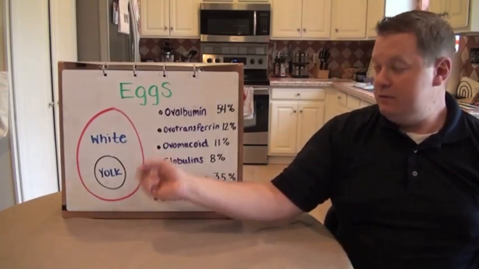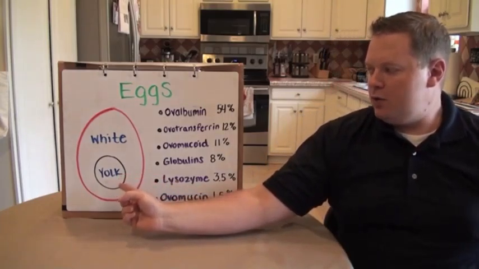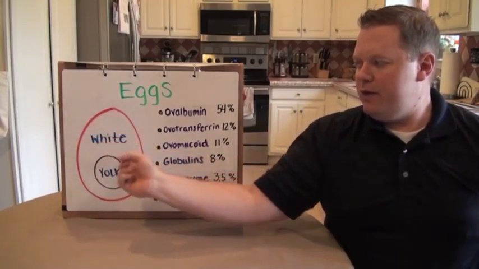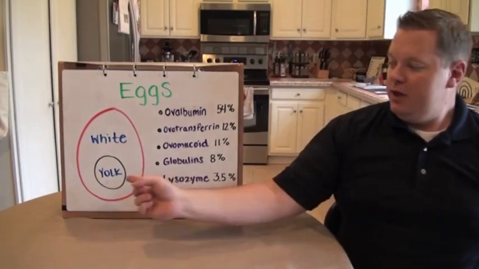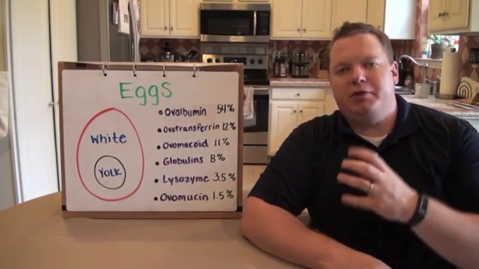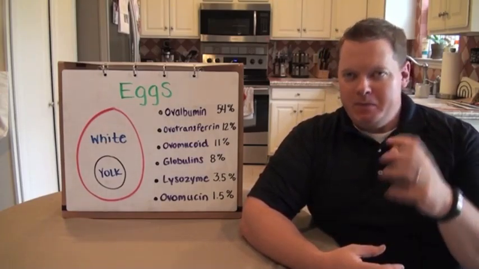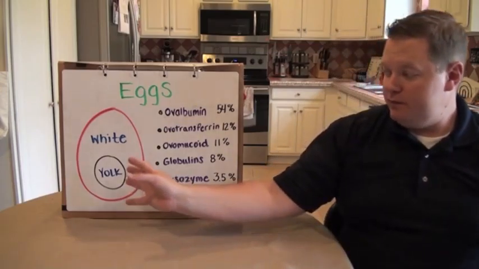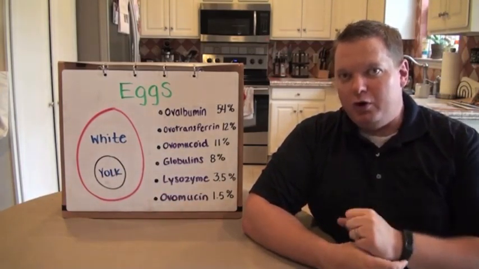So if we look at our nice diagram of an egg, we all have had eggs before. We have a yolk inside of this shell, and then the rest of it is surrounded by what we would call the egg white. The yolk does have some protein in it, but the majority of the components of a yolk are going to be those fats and other things. So we're going to sort of ignore that for now. We'll come back and talk about those.